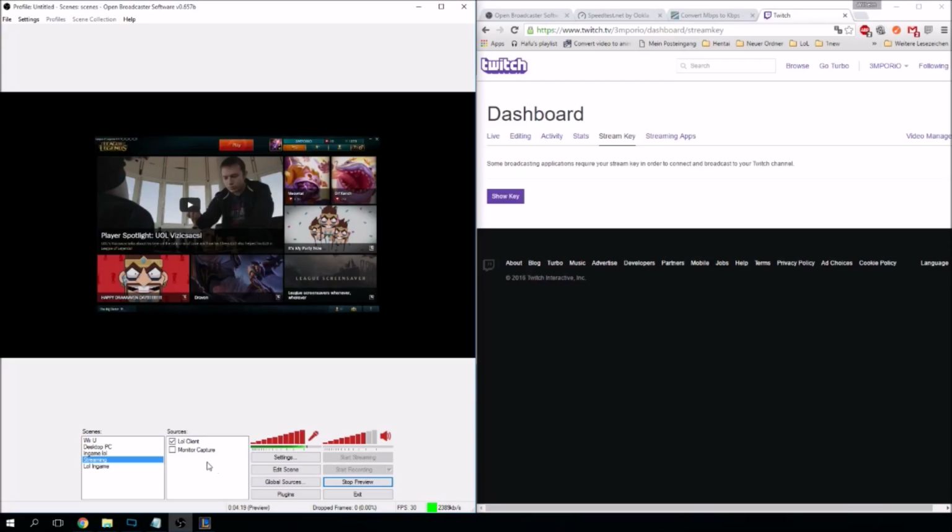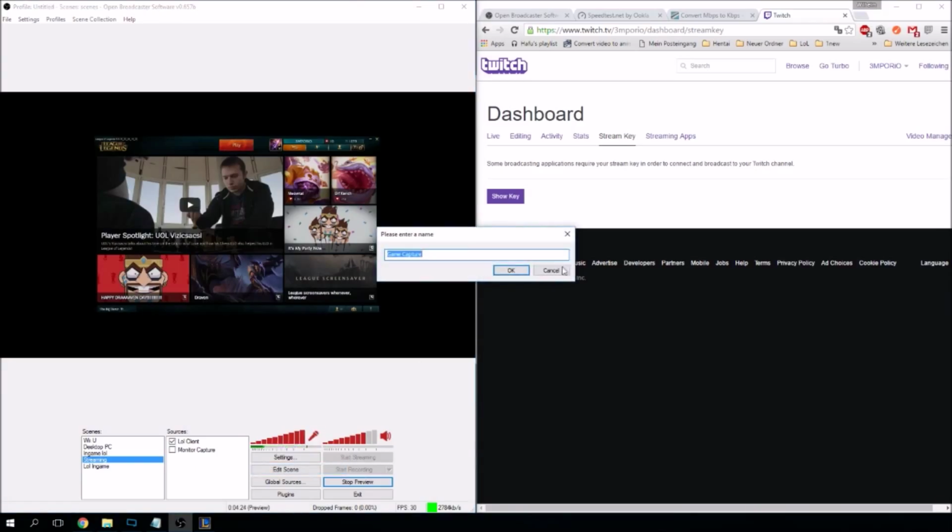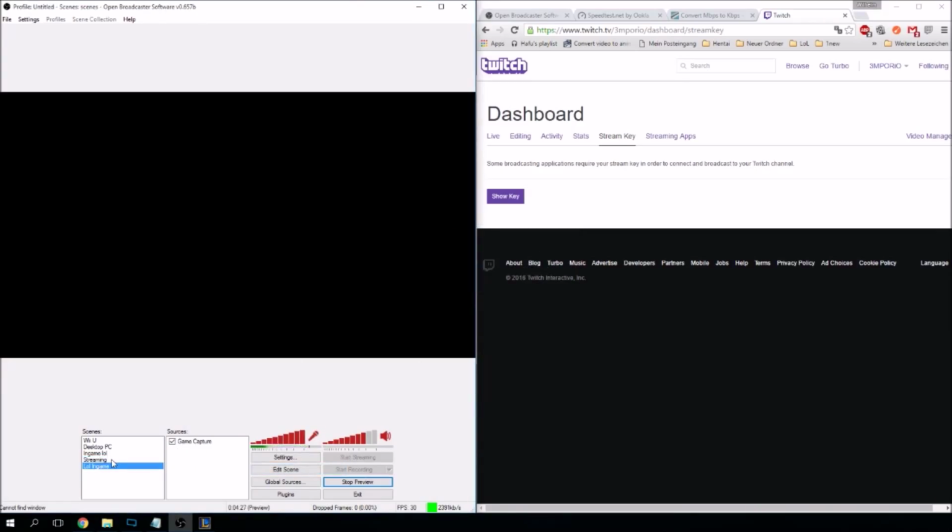What you can do as well is, of course, add the same game here in the same scene. But I don't. I think it's a little difficult, if you're using an overlay in game and you're using an overlay when you're on your desktop only with the client, then you won't be able to make two different scenes with two different overlays. So that's going to be quite difficult that way.